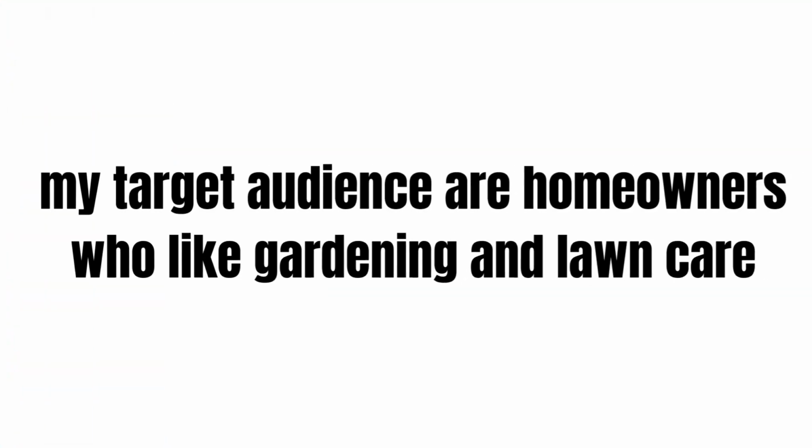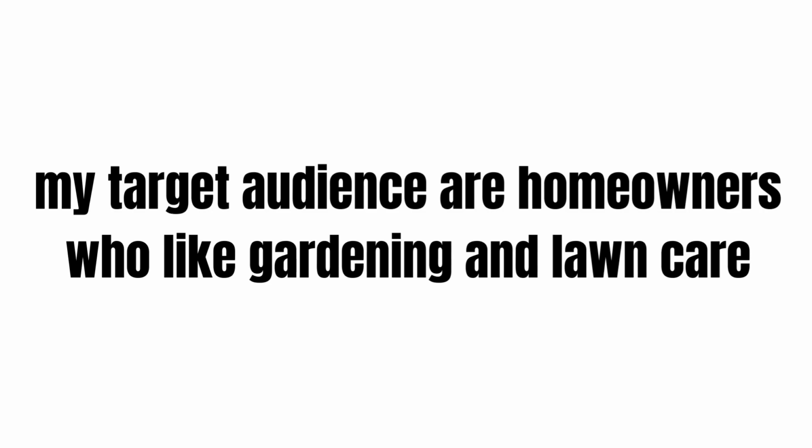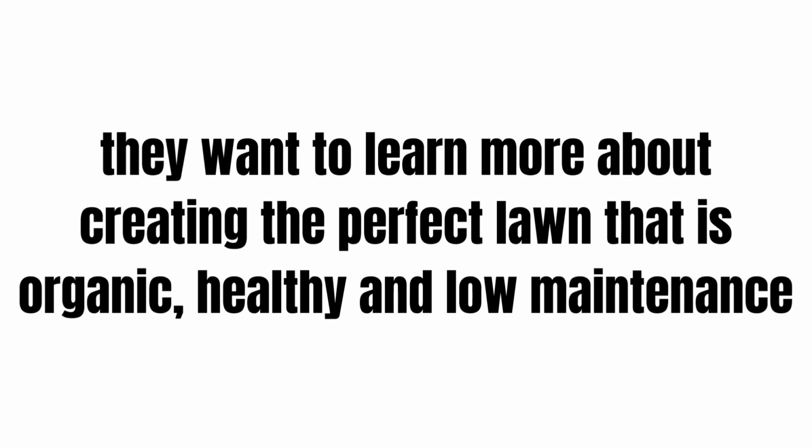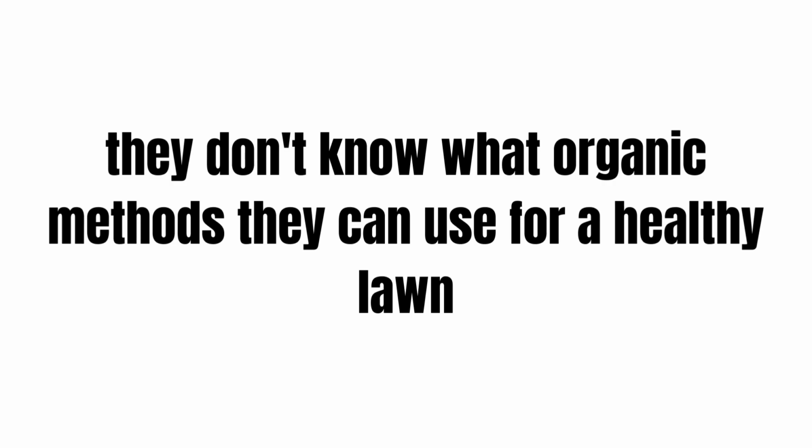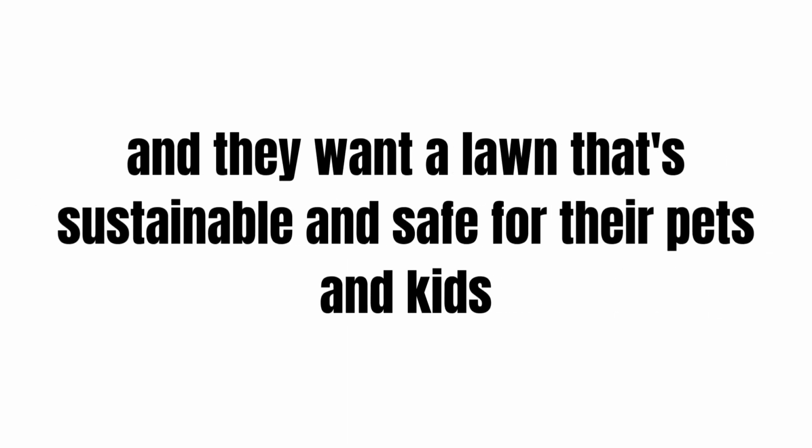So my target audience are homeowners who like gardening and lawn care. They want to learn more about creating the perfect lawn that is organic, healthy, and low maintenance. They don't know what organic methods they can use for a healthy lawn. They don't know how to prevent weeds from growing, and they want a lawn that's sustainable and safe for their pets and kids. They're mainly male in the age range 25 to 54.